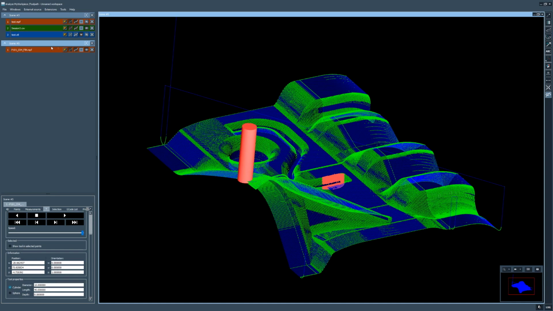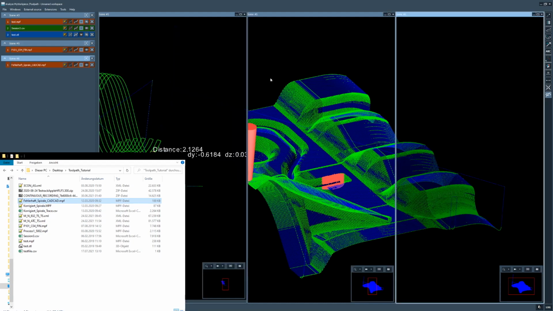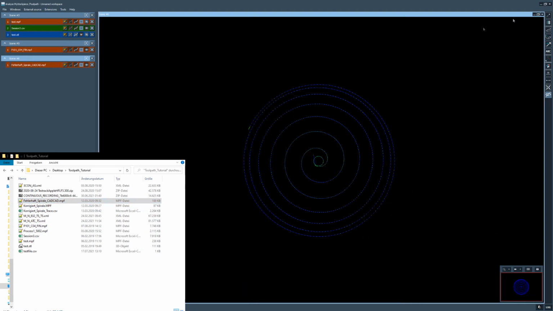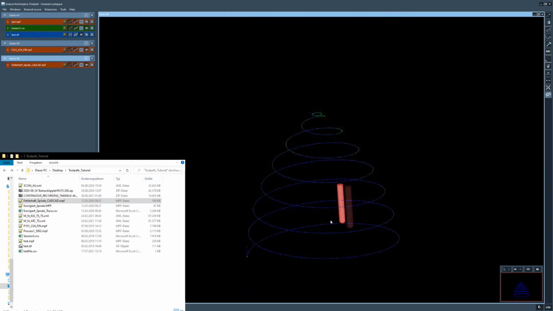And let's get another example where you can use this feature. Let's import our spiral program again. Let's just go to the T tab, show tool, and let's play it back.